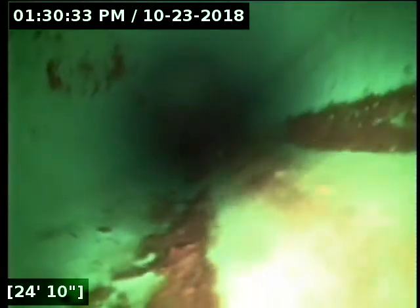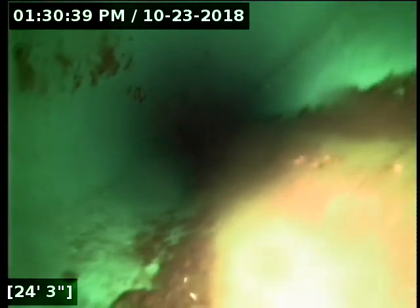It's pretty consistently 1 inch of standing water across most of it. There's one little spot in the middle of the belly there where it drains out to a minimal amount, but it's basically one big continuous belly here. Now, belly starts here at about 24 feet and extends out to 44 feet.